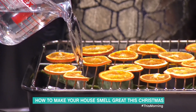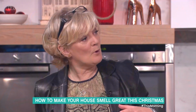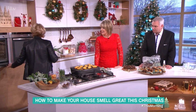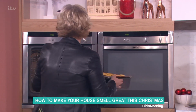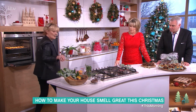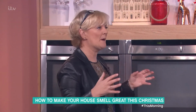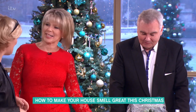You pop some water in the bottom, and put this in a really, really low oven, right at the bottom, and it will steam and push all of those wonderful smells out, clearing away that horrible smell of food. So once you've had Christmas lunch, you just pop this in and leave it on low. In it goes. I'm just going to pop a couple of those on the top. Once you've finished with it, make sure you clean the baking tray out, in case you don't want your roast dinner next day smelling of eucalyptus.